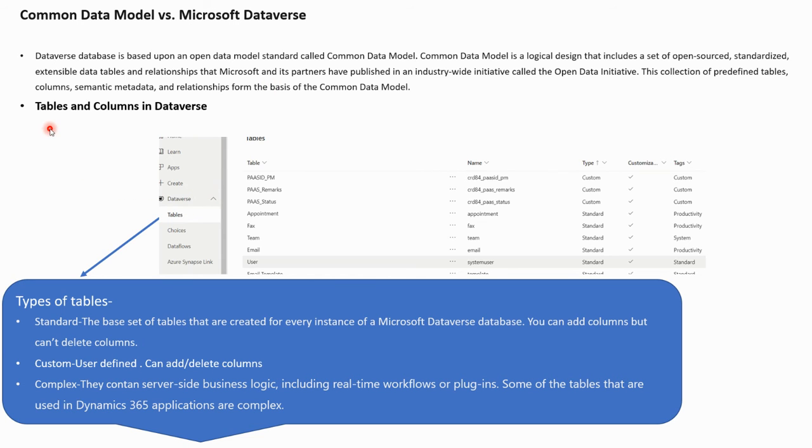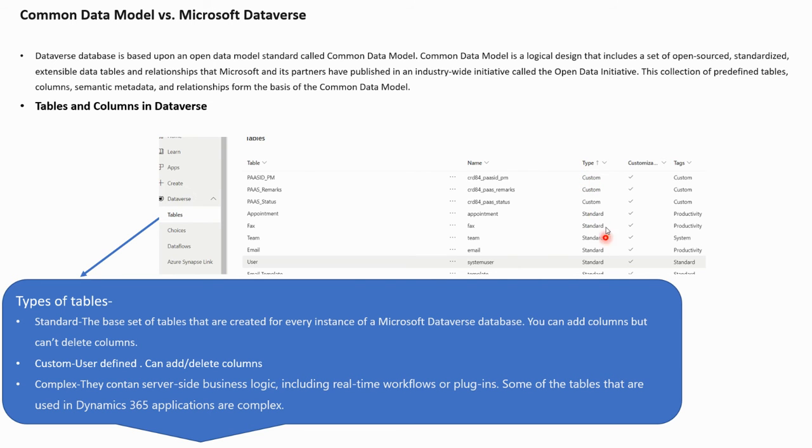Coming to below, let's discuss the tables and columns in Dataverse. We have basically three kinds of tables here, and you can find the type of table here. Some of them are custom, which you can build by yourself. You can delete columns and add columns in them.